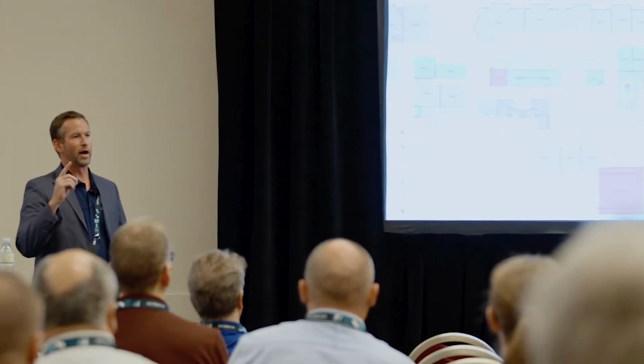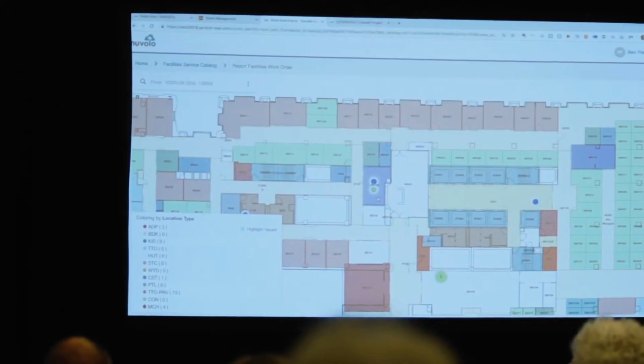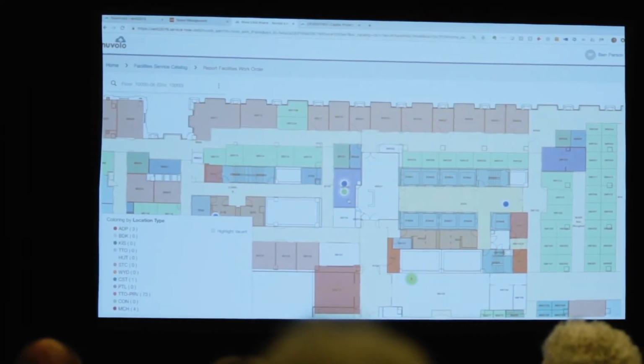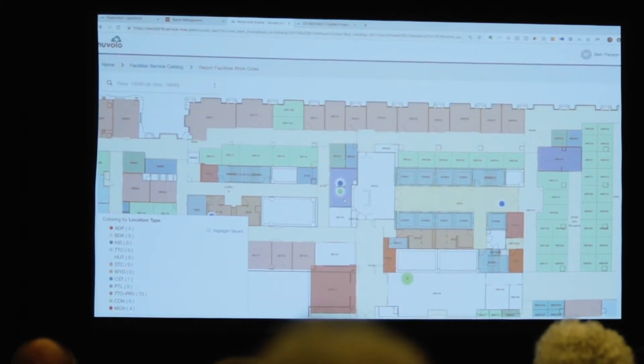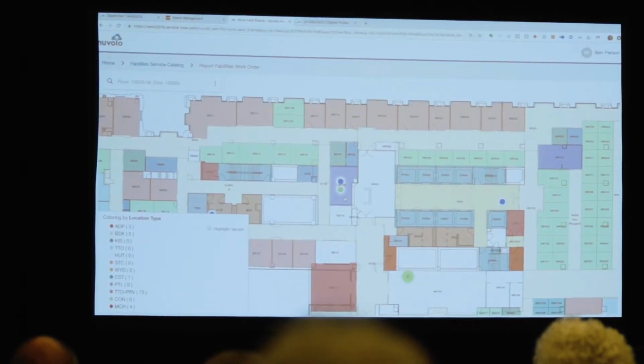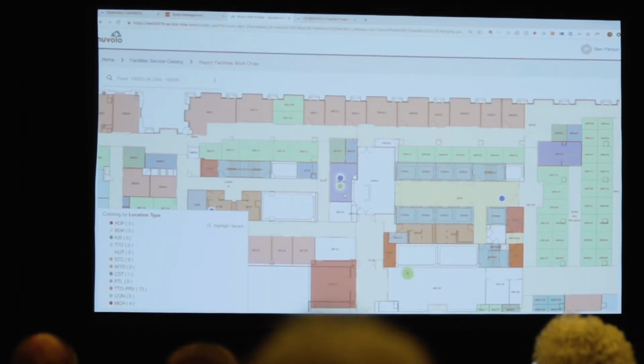I can add coloring. That's all settings. So if you want to color by cost center, department, if you want to color by occupancy state, the sky is the limit. It's truly coloring by any attribute in our space. And you can color by any attribute you apply to that space. And I want to put labels on. I want to see who's occupying what spaces. And I'll apply this. And this filtering is really neat.